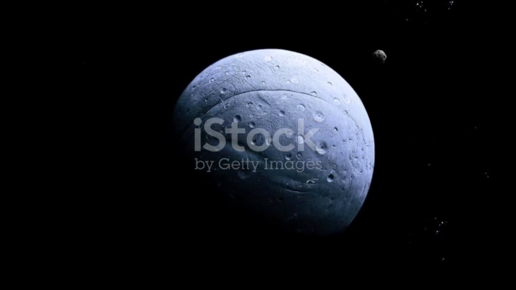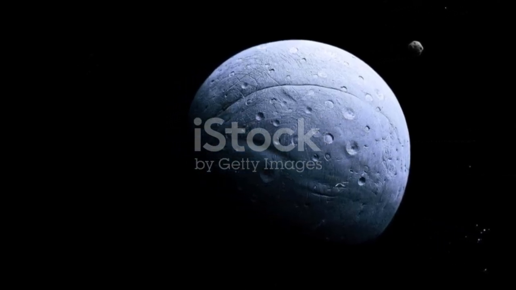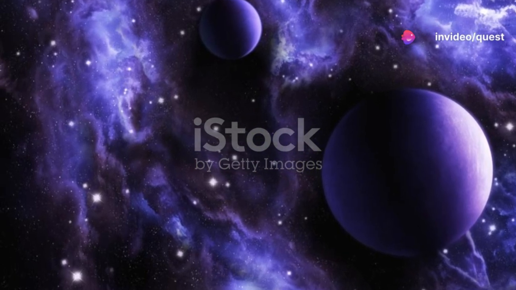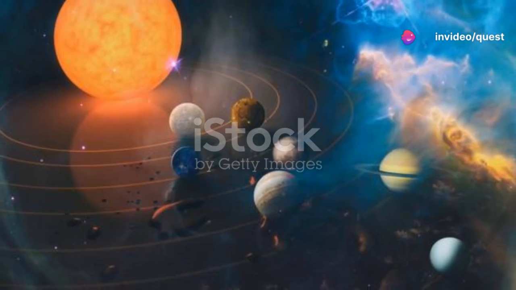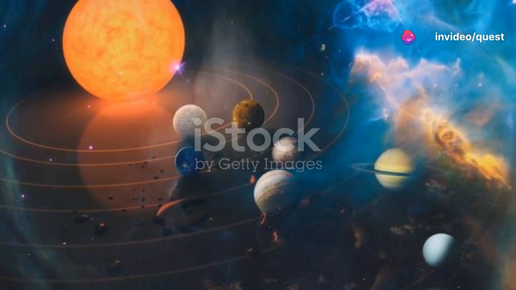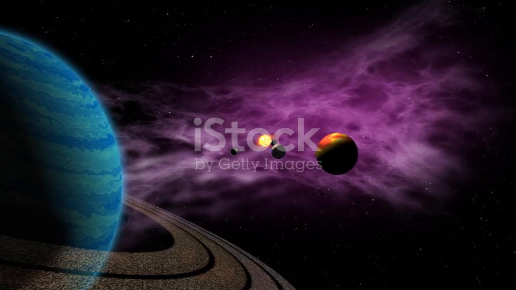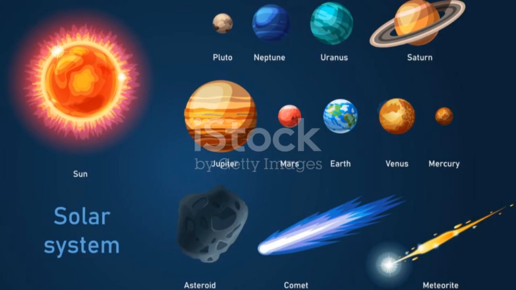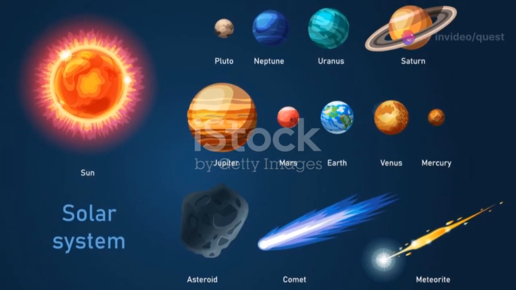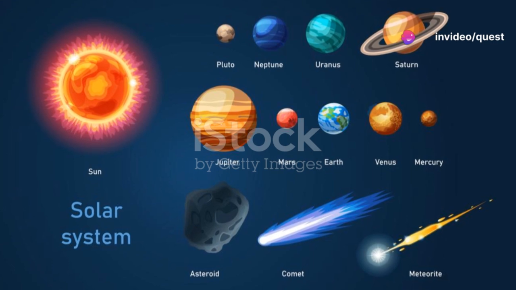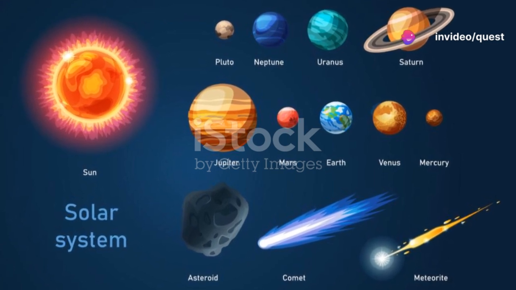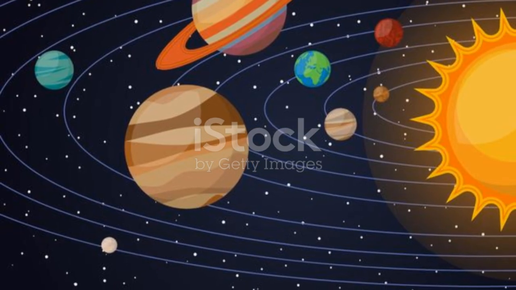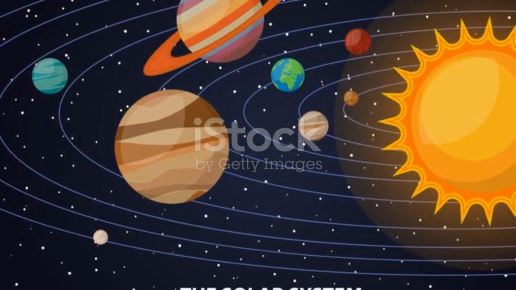Now let's explore how these planetesimals began to accrete more material, setting them on a path to becoming the planets we recognize today. Imagine our solar system as a bustling construction site in space, where each planetesimal competes to gather material from the surrounding nebula. The animations show the chaotic environment of the early solar system, with countless collisions and interactions. As these planetesimals orbit the young Sun, their gravitational influence slowly increases.